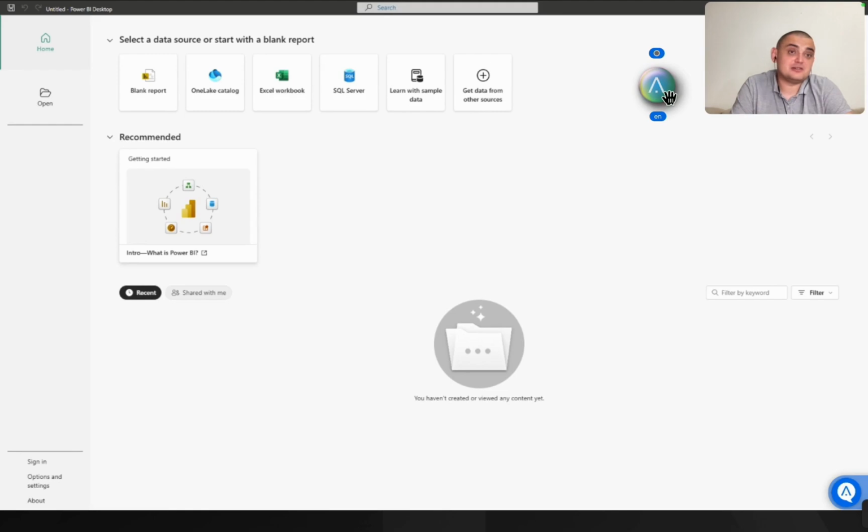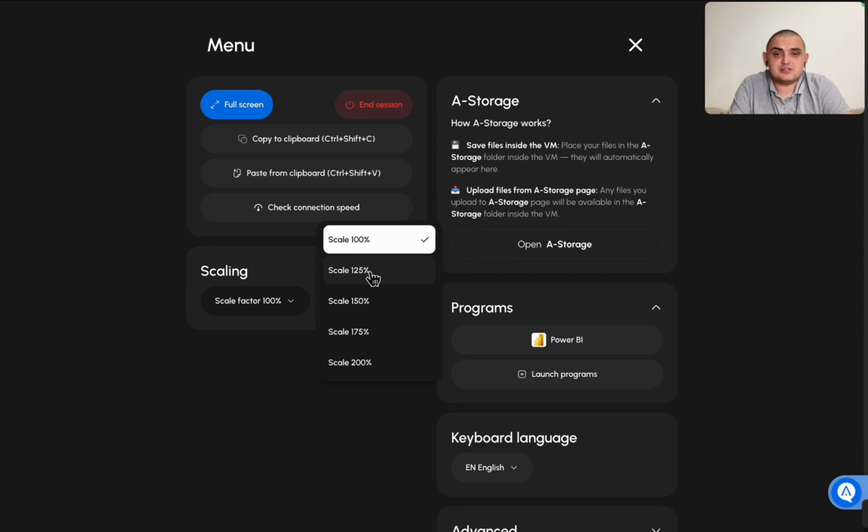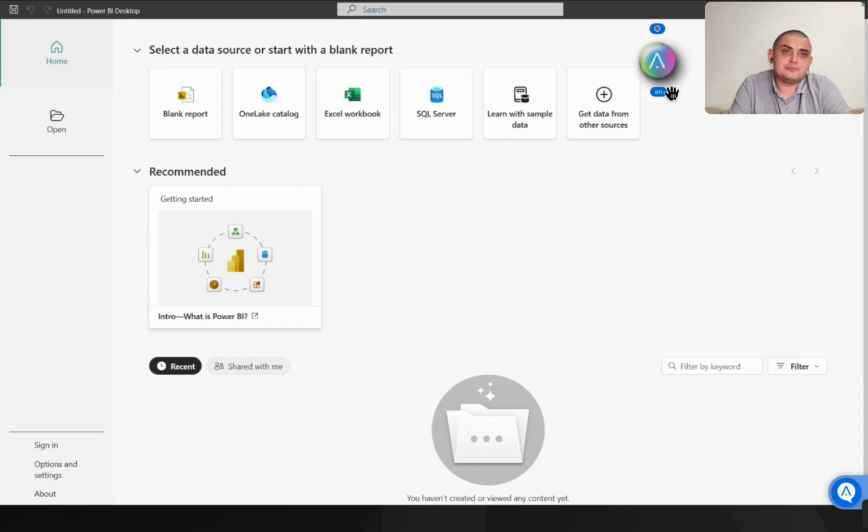There's a special button here that not only makes launching the program good, fast, convenient, and simple, but also makes the program itself more adapted to your device. As you can see, on my MacBook, everything here, the panels, are very small. So what I do is go to the A menu, click on Increase Scale, and make it bigger. Yeah, for a MacBook this might not be super critical, but if you're working on an iPad or on an Android tablet with a keyboard, then this feature will be really useful for you. It actually makes working in Power BI possible and convenient.